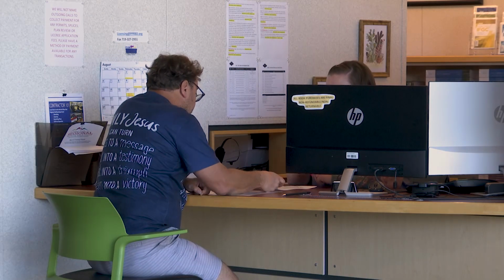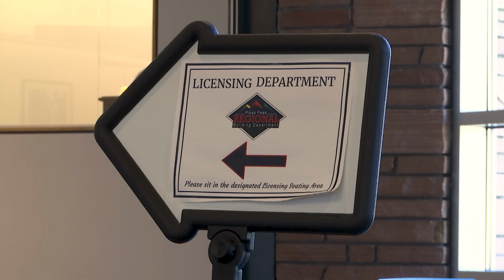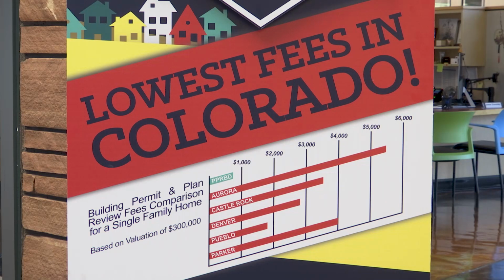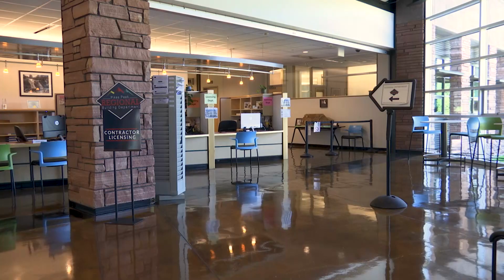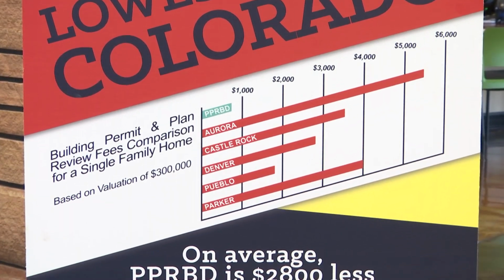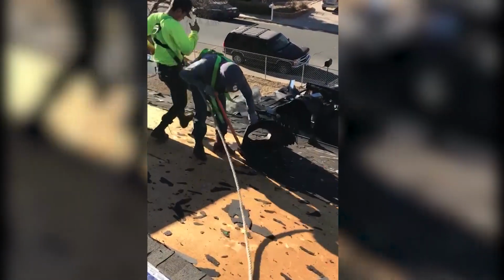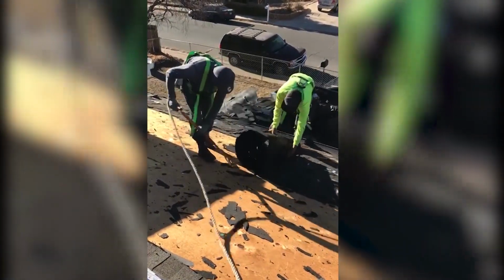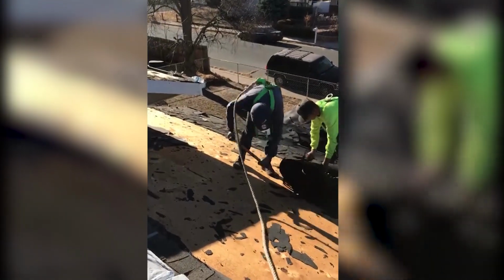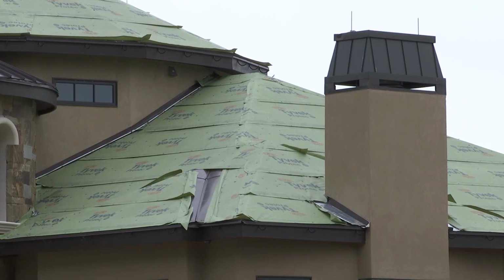A couple of important things to keep in mind when it comes to license applications. There are 2 fees. The application fee is $50, and that covers the processing of the application. The licensing fee is an annual fee that you pay to continue doing work here in the Pikes Peak region. The cost of the licensing fee varies depending on the license that you hold. Approvals are only valid for 60 days. If the licensing fee is not paid within that time, you'll have to start all over and reapply. It's important to note that you aren't officially licensed until after you have paid your licensing fee.